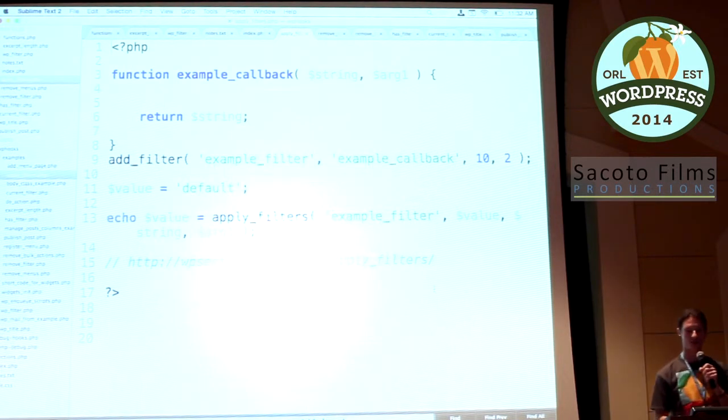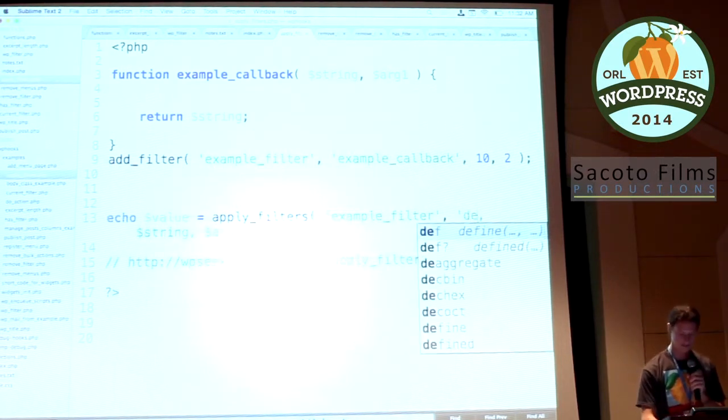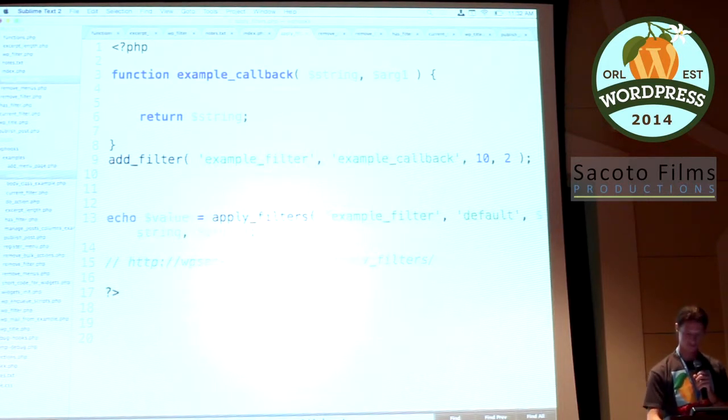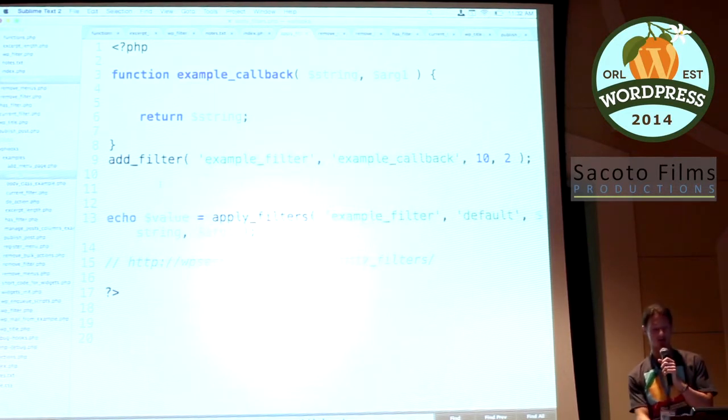There are two parts running here, and it comes back to something I mentioned earlier. You have an add filter, and you have apply filters. I'm just going to simplify this. Okay, so these two pieces of code, this would be an example of someone running based off of your new filter. And then this would be the code that you would add when you want that filter to run.